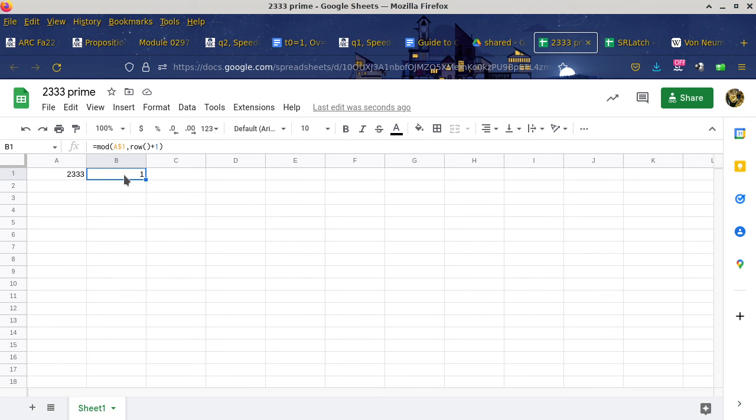$1 is referring to the cell A1, but it doesn't change the row reference as I copy this equation down. So that's why the dollar sign is important. It means absolute, okay? It means do not make this relative to where I copy and paste the formula. And the row in parentheses is reporting the row number. A spreadsheet is not zero oriented, it is one oriented, which means the first row is literally row 1 and not row 0. So I use the row number and add 1 to it, which means the first potential factor is 2. I'm just testing whether this number is divisible by 2.